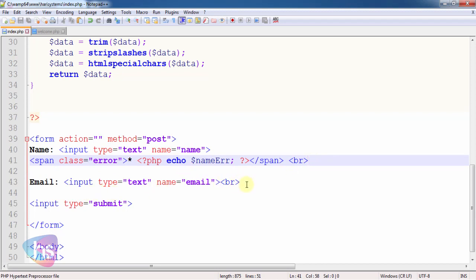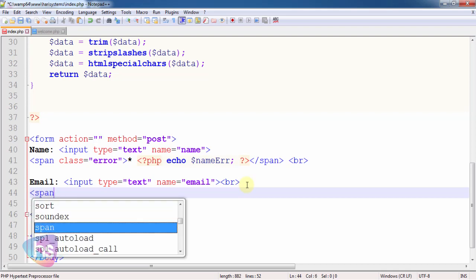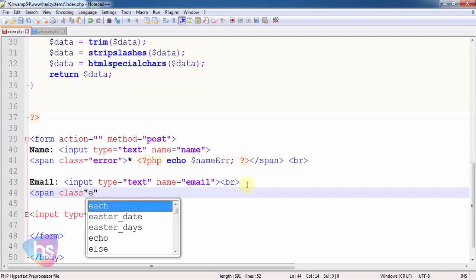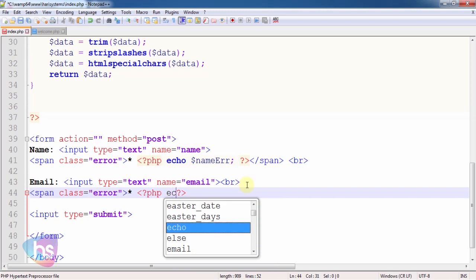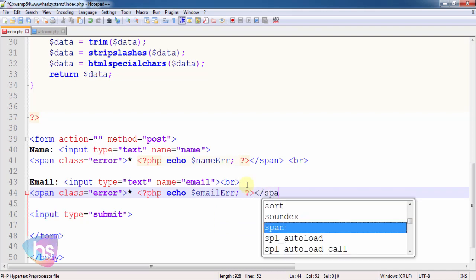Okay, the same span tag message for email also. Span, the same class, that is class equal to error, and a PHP tag, within the tag echo the error message over here, that is the email error, and terminate the line, close the span tag.